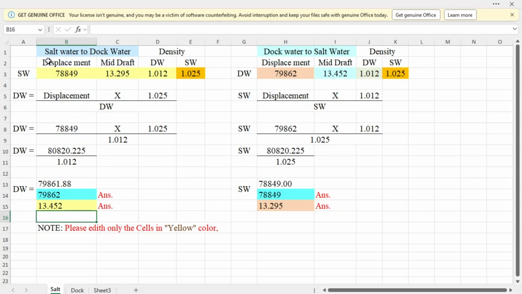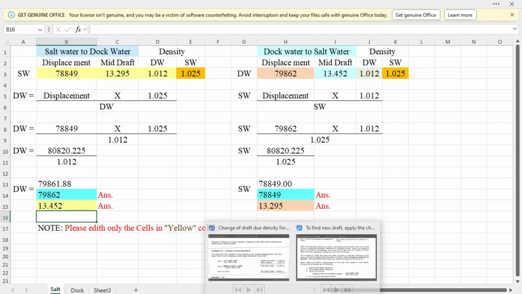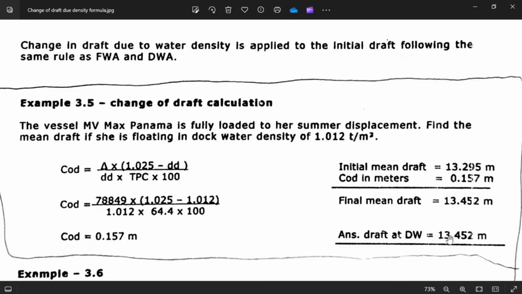So from salt water to dock water. So this is salt water. You're going to dock water with a density of 1.012, and the result will be 13.52, which is the same with this one, 13.52.